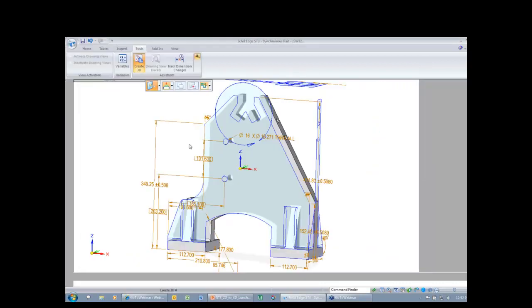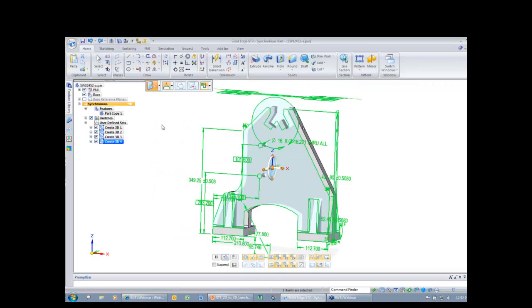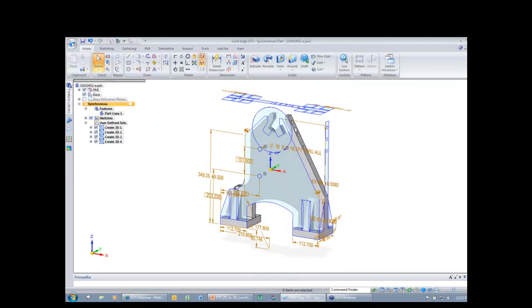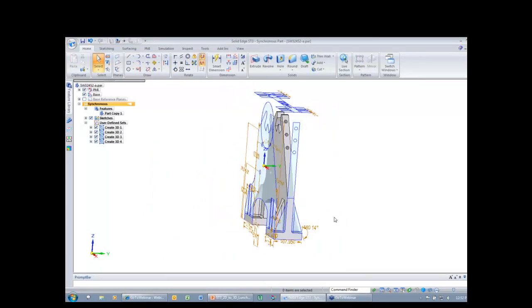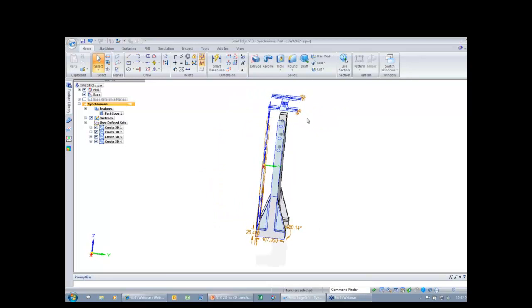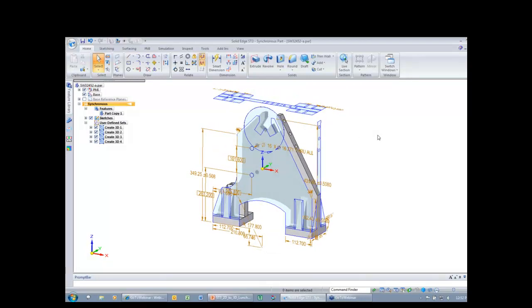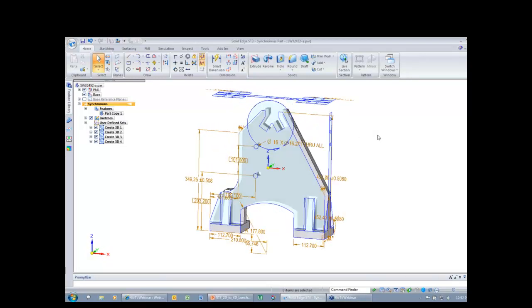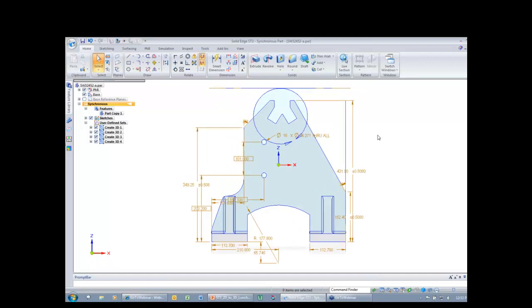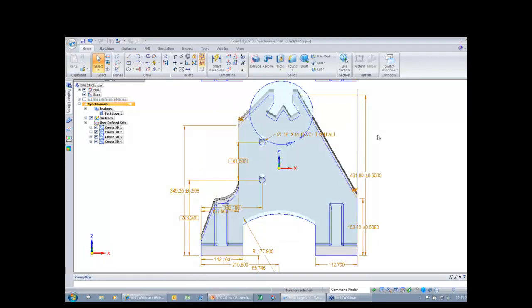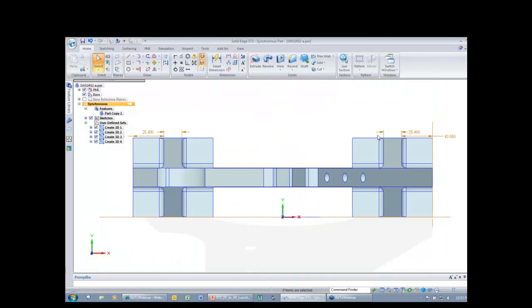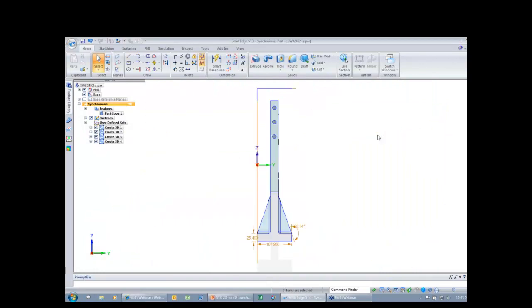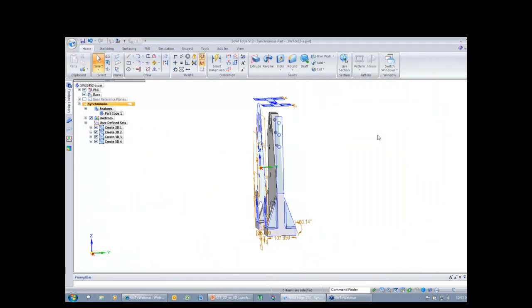Finish that. It's going to put it on top of the model which was saved, and notice how they line up and how the Create 3D put those views aligned to each other. That's what it'll do when you do not set the fold line. So if I look at a front view, you notice how those dimensions and those views are lined up. If I look at a top view, same thing there, and also finally a right view. We see how those have updated.